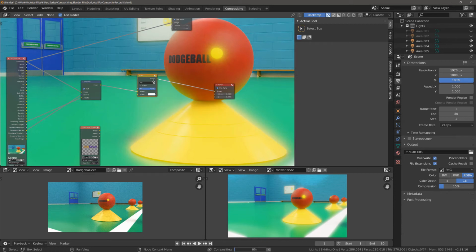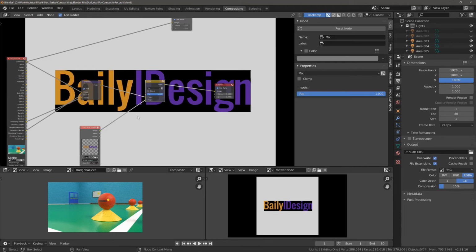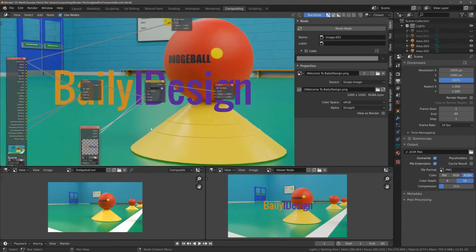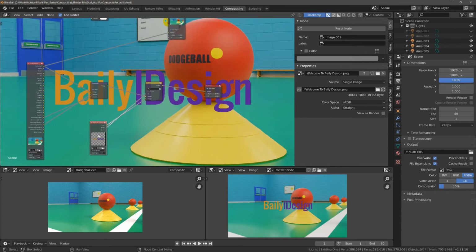Select mix, then we're going to take the image output and plug it into the image input, and you can see that one image basically overlaps the other, but we can solve this problem very easily by taking the alpha value from our title image and plugging it into the factor value of our mix RGB node. Let that composite, and we end up with a transparent title image on top of our main image.